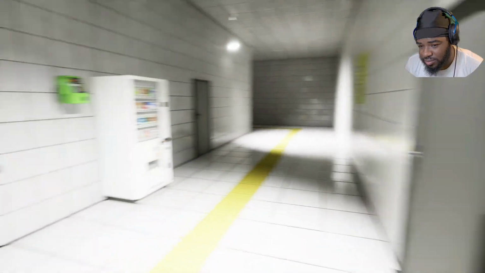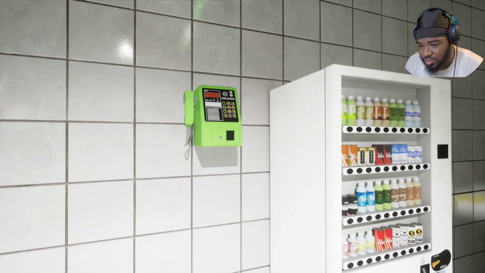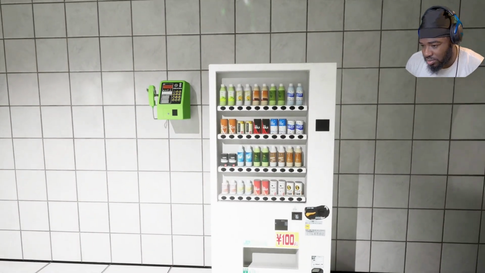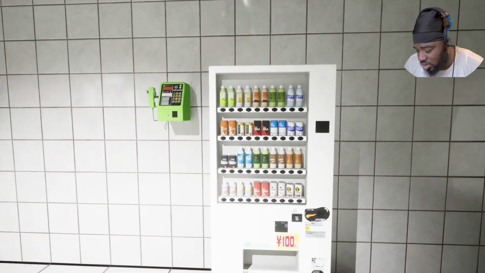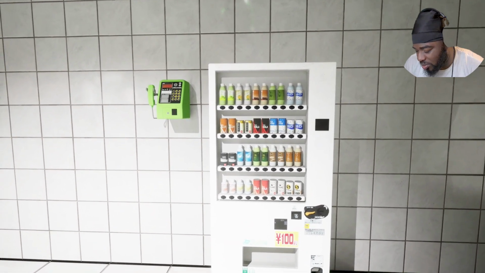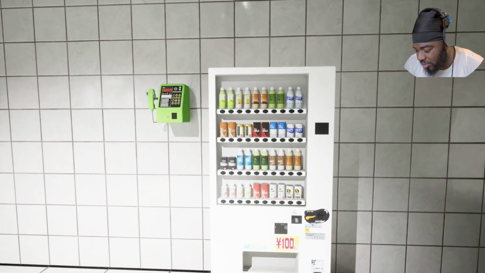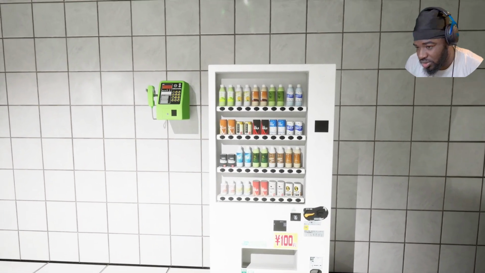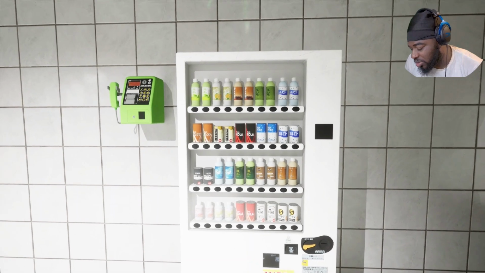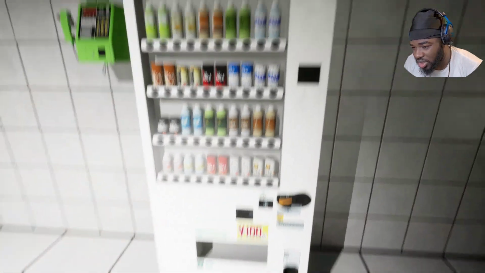Yep. Yep. Okay. Yep. These cans look pretty. Look at these cans. Make sure these cans are normal. I feel like a zombie gonna pop out and try to lick my ear or some freaky shit. I don't know. You never know with games like this, y'all. You never know. You can't be too sure. Yen is 100. Yep. Okay.